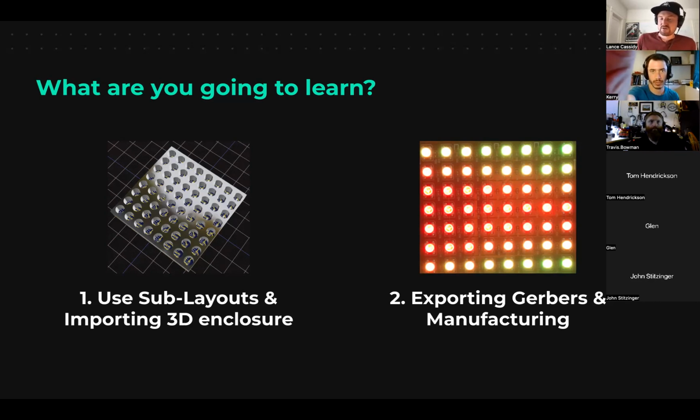And then the second thing we're going to learn is how to create the Gerbers and export them, and make sure that you've checked all the boxes, preparing your project for manufacturing. And for those who are interested, we can even walk through the steps of how to upload a project to JLCPCB or something like that. If you haven't had that experience yet, we're happy to do that.